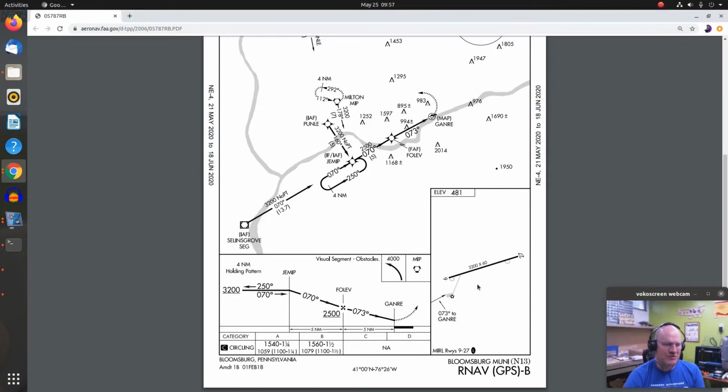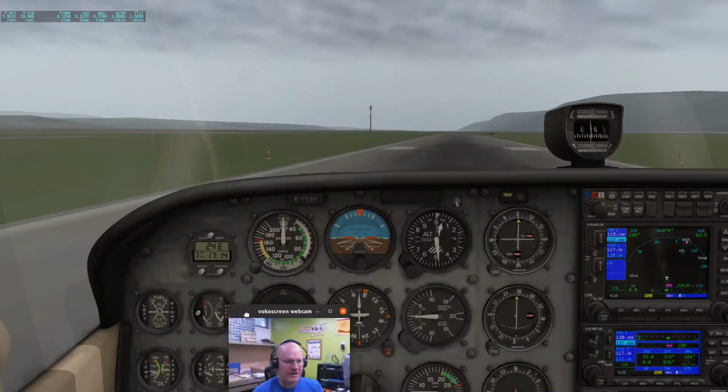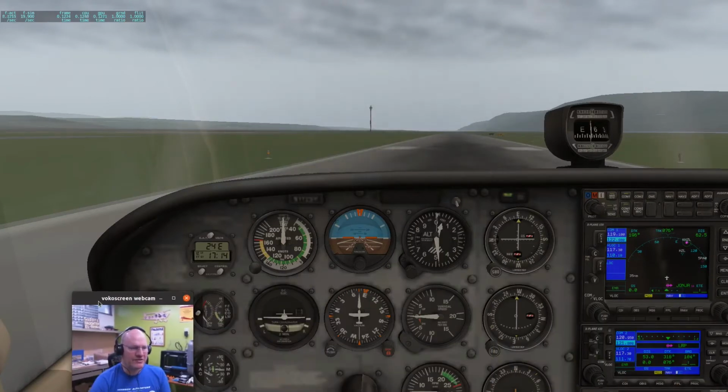Here's the Aerodrome Sketch. And you'll notice it does not bring you straight in. Also, of course, the beacon is in the wrong place on this diagram. And it says medium intensity runway lights on runway 9/27. And that's it. There's no approach lighting. It's one of many reasons why the minimums are not what we would like here at Bloomsburg. Okay, so I'm going to go back to my sim now. And now I'm going to actually look at this Garmin unit.